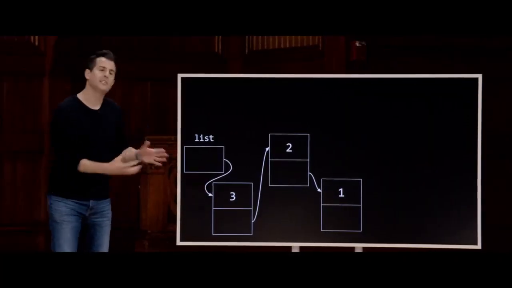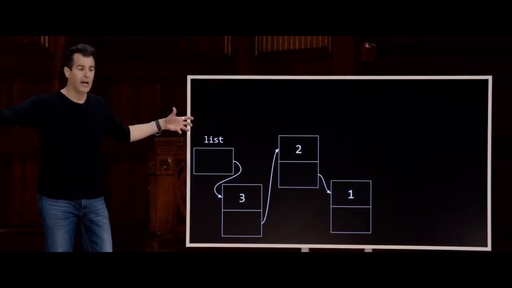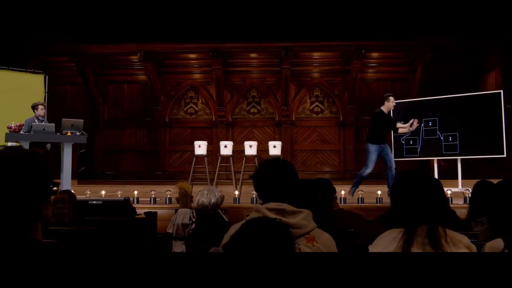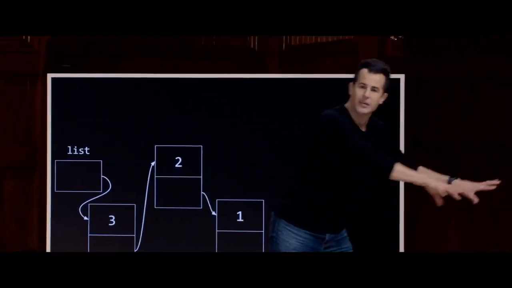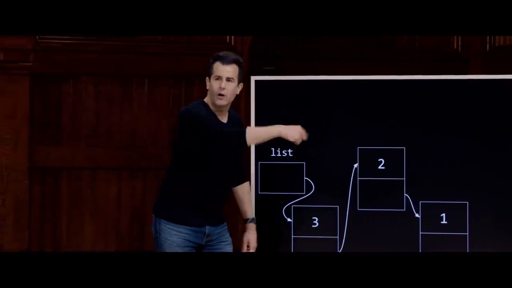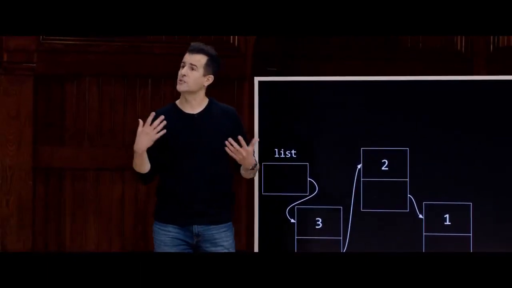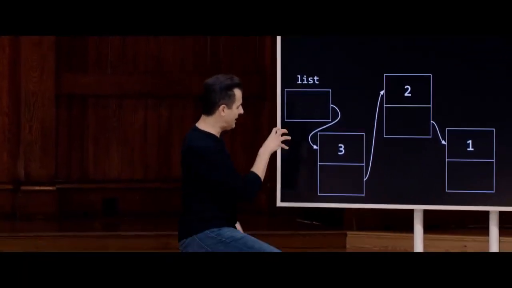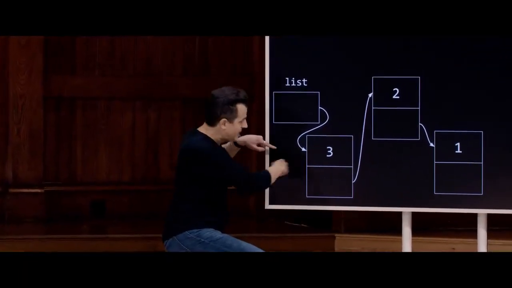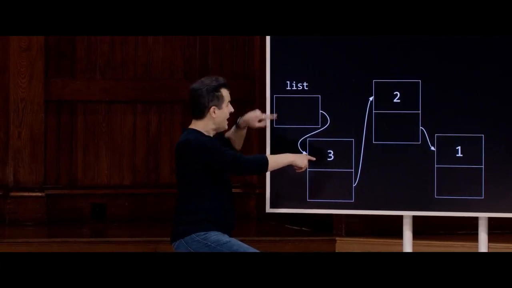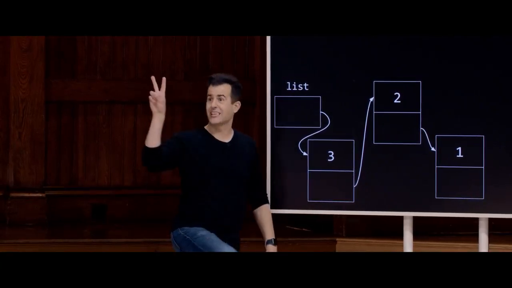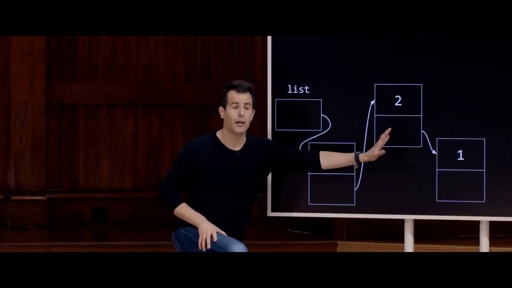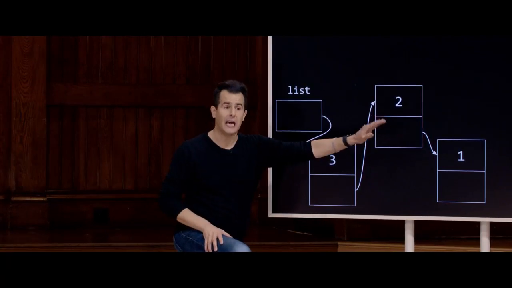Why? Well, honestly, especially as this list gets longer and longer, I kind of like the appeal of prepending these elements. Why? Because even if this list gets crazy long and way, way out here, you didn't notice me following all of the arrows earlier to do the insertions. If I want to insert a fourth number, a fifth number, a sixth number, all I have to do is insert it here, if you will, point it at the original start of the list, then update this pointer, and done. And I would say that's like 2 steps, give or take. It's not going to be n steps, as it would be if I had to append the new nodes to the end of the list.